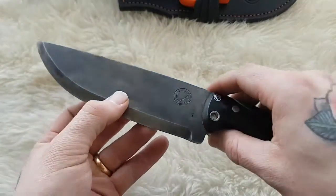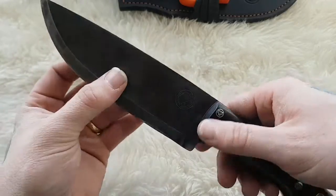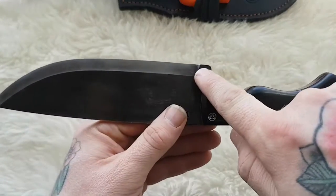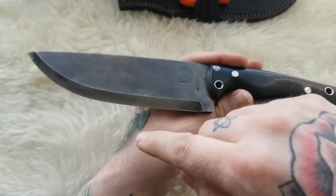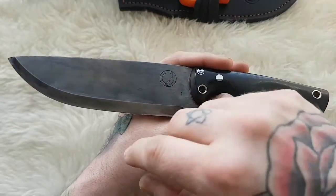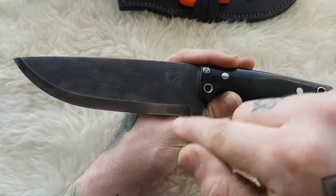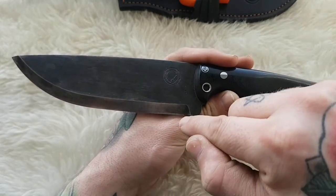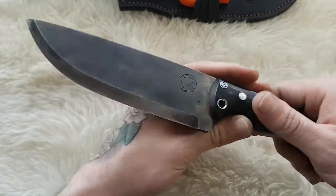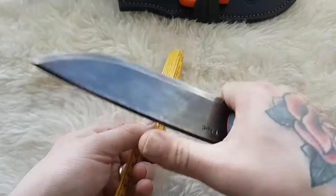So moving on from that, we said, right, that's cool, that's the batoning edge sorted. What's after batoning? Well, it's feather sticking. So this is why we decided to leave this completely flat, because when you have a recurve blade, which is also fine for feather sticking, I'm not saying it isn't, one, it's harder to sharpen, and two, the recurve is designed to draw stuff up into it. When you slice, it pulls stuff up to the middle of the blade. Whereas we found we all feather stick completely different ways, and especially me, I prefer flat blades.